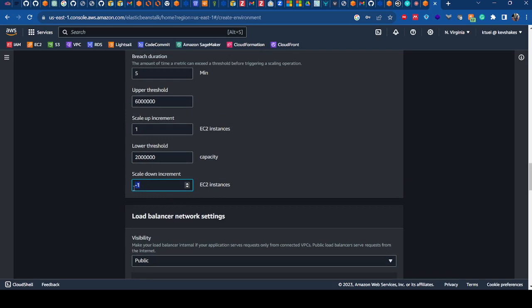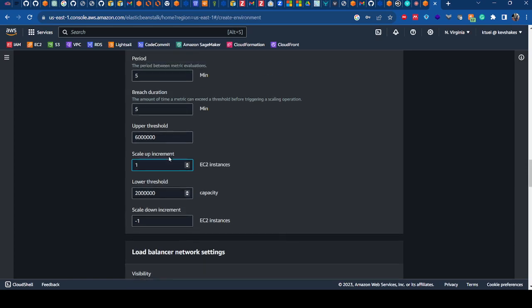It just decreases by one instance, and this one can increase by one. For example, if your maximum is 10, then if you decide to put 2, it will increment by 2. But since I'm just having between 2 and 4, I'll just have it at 1.